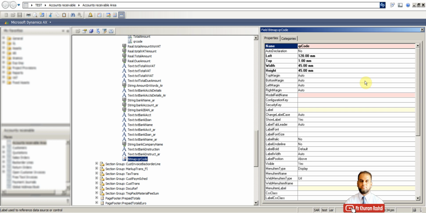Although for D365 FinOps or Finance and Operations, Microsoft is giving this I think in the updates, so that will not be a problem in D365 Finance and Operations, but maybe the same approach can be used in the new version as well, if there are some reports which are missing the QR code from Microsoft's side. So without any delay, we will just go through the requirements for implementation of QR code.